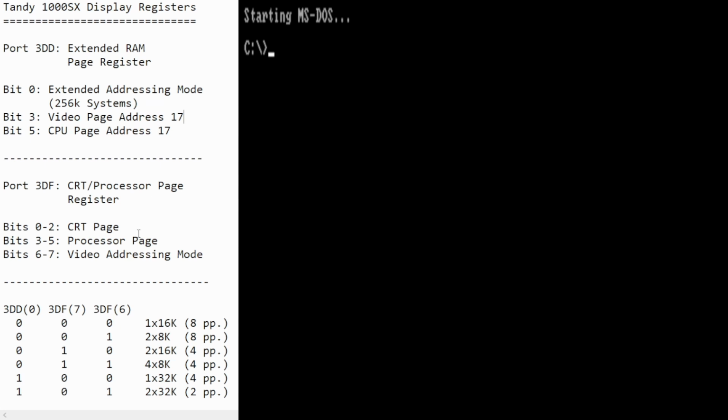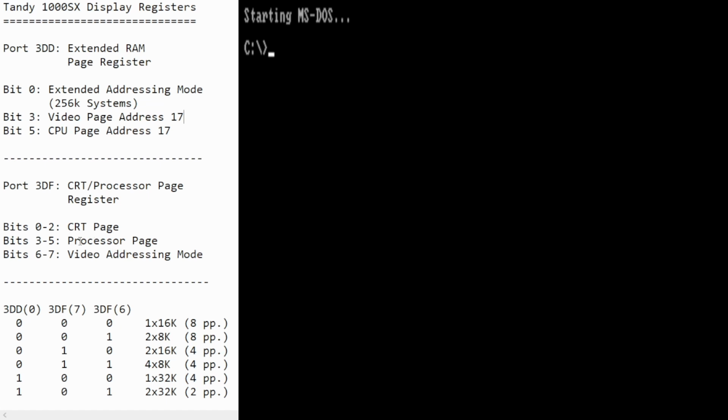But before we jump right into it, there's a couple of other things that we need to look at. What are the CRT page bits about, and the processor page bits, for example? There's 3 bits in each case, and that allows us to store values 0 through 7 in each case. And of course, these are the pages that we're selecting out of the 8 possible pages, or in our case it'll just be 4 pages.